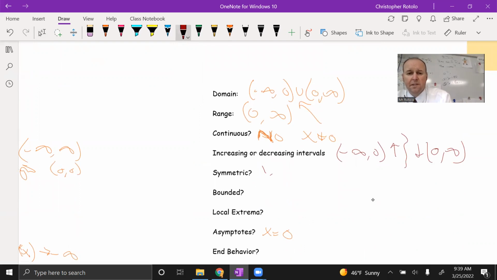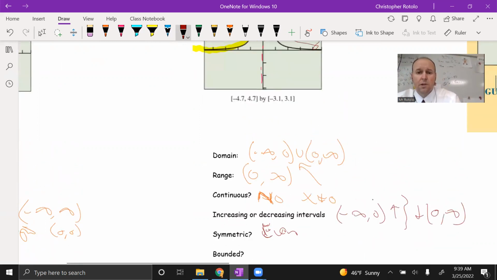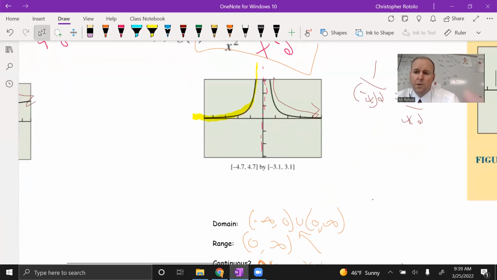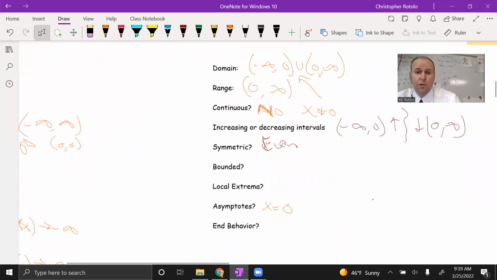Yeah, we already said even. All right, remember even is something that we can fold over the y-axis. Right? We could also plug in, I should have said that the first one. If I did 1 over negative x squared, this would be another test. But I get 1 over x squared, which is the original. So here we give you a picture. I think you guys are pretty good with that.